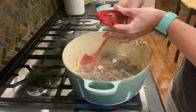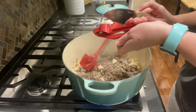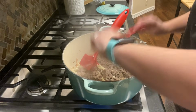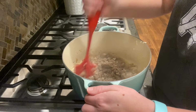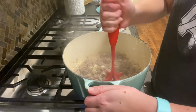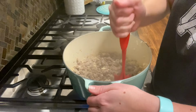And then one of the other substitutions I'm going to make for this is whole wheat orzo. It calls for regular orzo. I can find whole wheat orzo at Sprouts and I typically keep that in my pantry. I still have some even though I haven't been to Sprouts in a while. So I'm going to be using whole wheat orzo 1 for 1. I don't reduce it. It calls for a cup. I still use a cup. So I'm using whole wheat orzo. I'm using ground turkey. I'm just using less of it. Those are some of the changes that I have made so far.